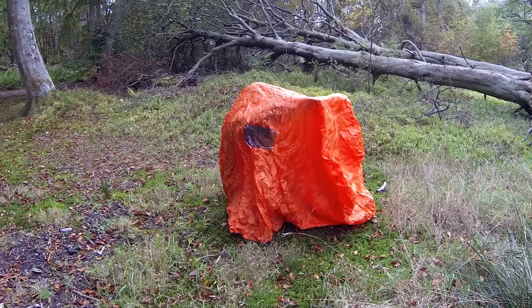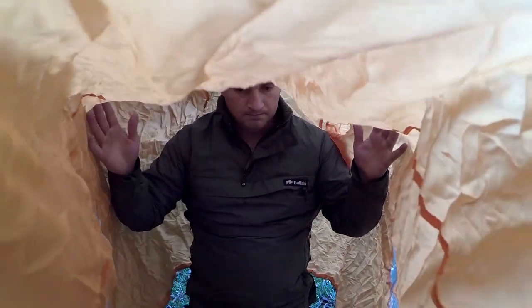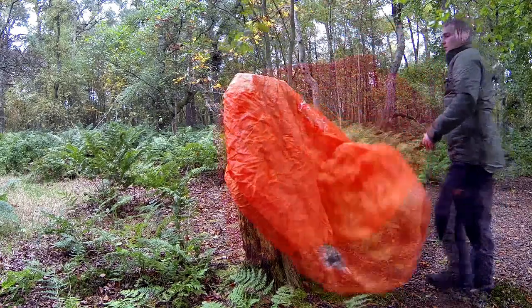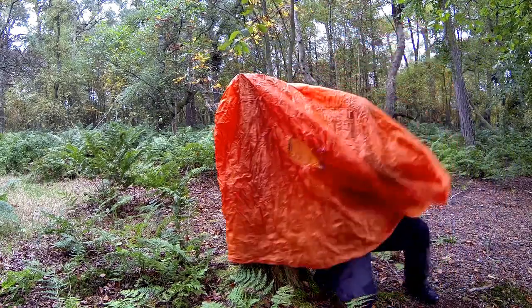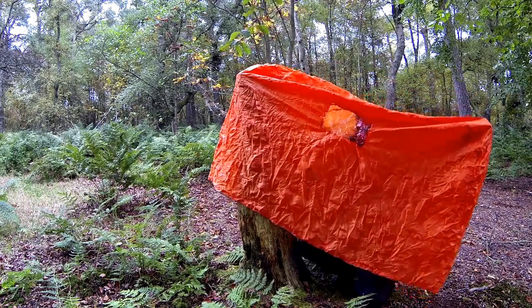The two-to-three person one — for three people would be incredibly snug; two people, no problem. I get away with it just with myself and my Bergen. Failing that, you can actually just use a little tree stump or something like that to give it a little bit of rigidness. You just go in, sit with your back to the tree stump and it leaves you enough room to sit, maybe make a brew or just wait out any kind of windstorm really.